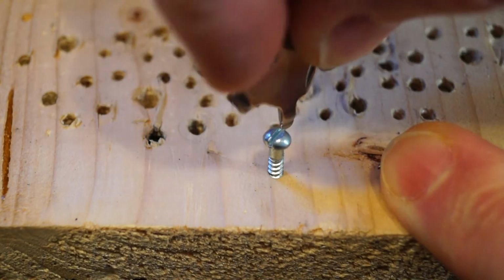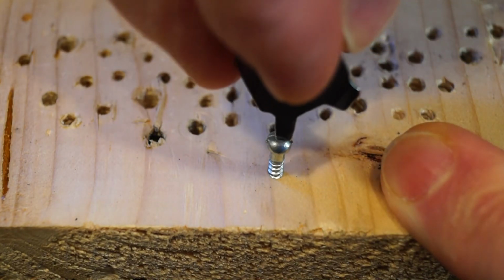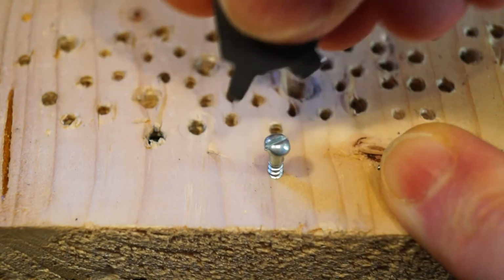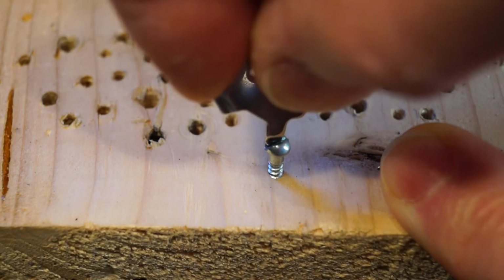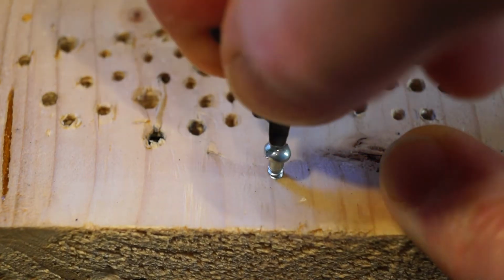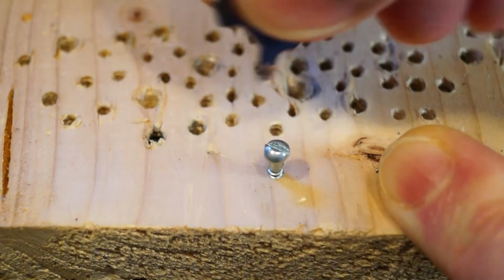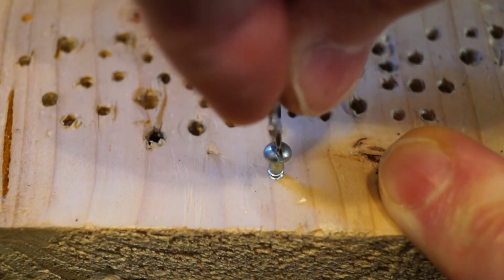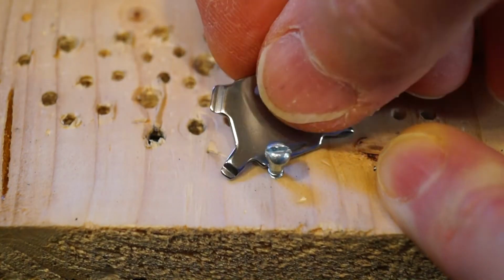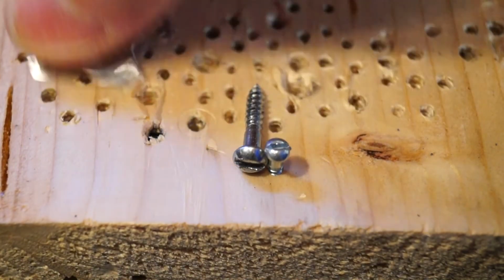Oh, not easy, but it's going in. Oh, hang on, it's getting a bit tight now, guys. Yes, there's not a lot to get hold of here really. It's getting a bit tight and it's beginning to slip out of the screw head. But there we go, it's going in. That'll do.